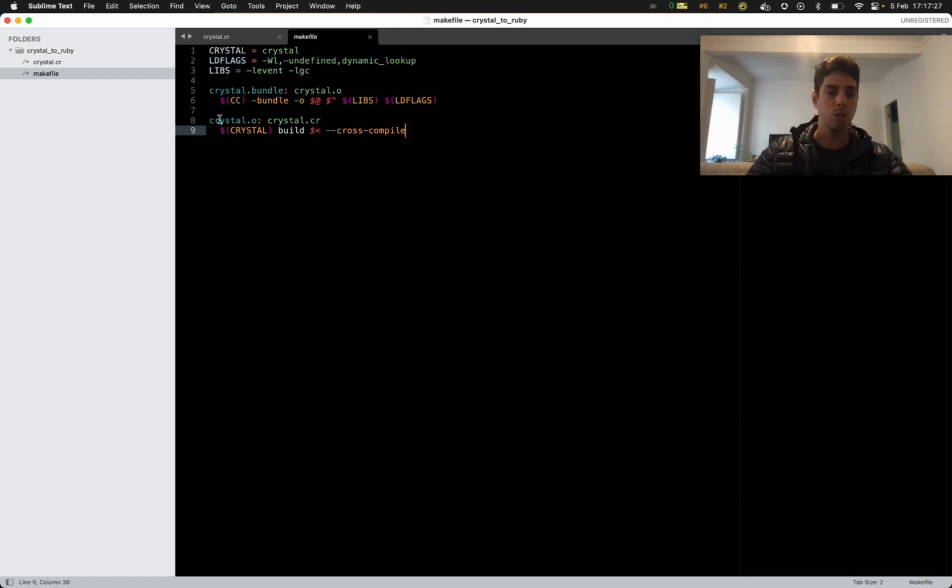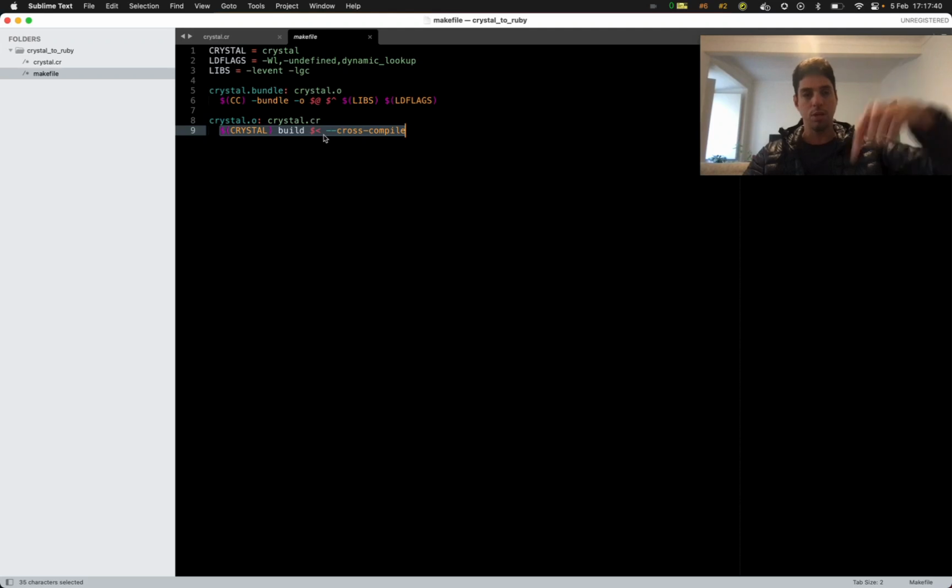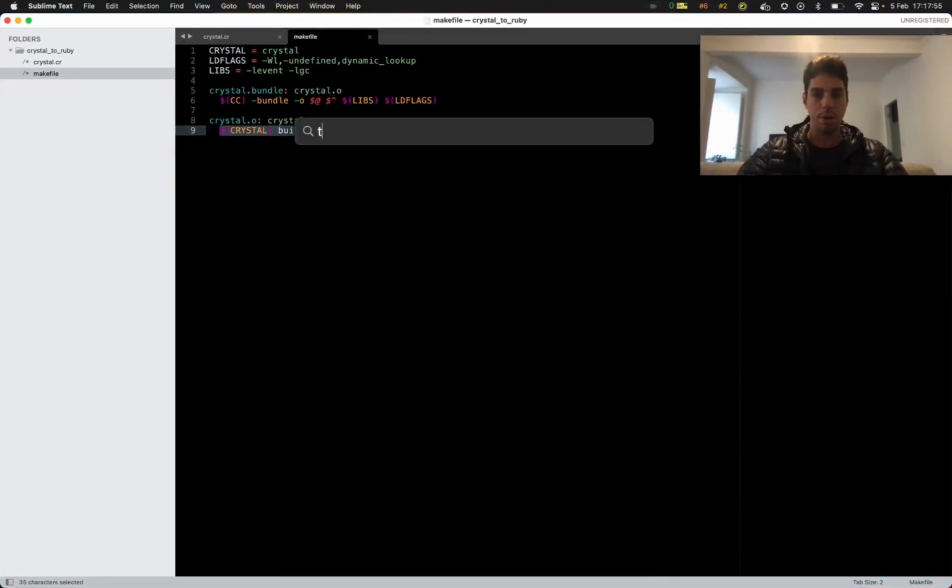But in the end, what we are doing is using Crystal to cross compile it to my architecture, and then using GCC to compile that to a bundle that can be used in Ruby. So this is what we're doing in here. My GitHub has more information about this code, with lots of comments in the lines and so on, so that you can refer to that. If you want to get into more detail, just go there, you'll find sources and so on. But right now, just believe me that this is the way you make a make.